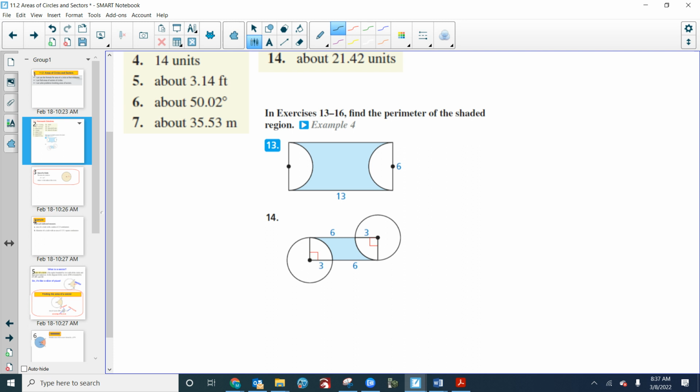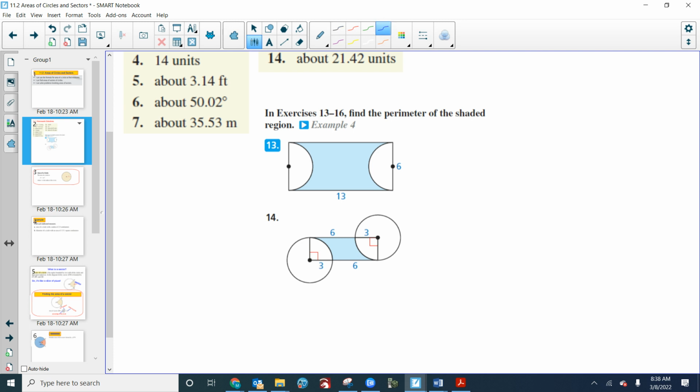Now, are those the same? Are those two semicircles making up one whole circle? Or are they different sizes? Same size, right? They have the same diameter, they have the same radius, they're the same semicircle. So could we treat that as one circle? Yes. Okay. Now, we're not necessarily finding areas all the time. Okay. We're finding perimeter. Today's lesson, 11.2, will have to do with area. But today we're talking about perimeter.